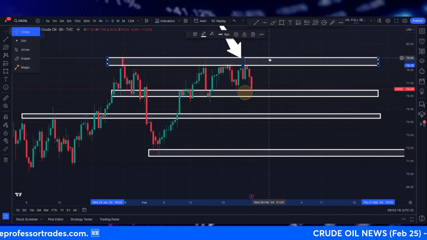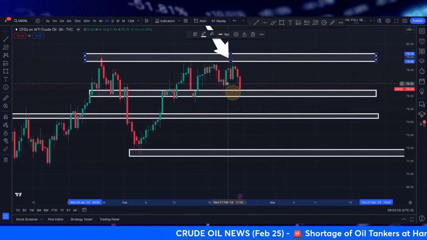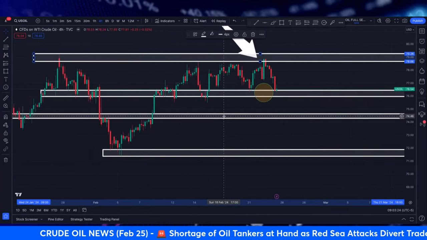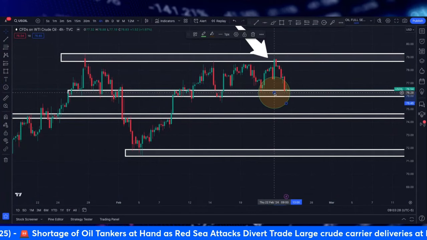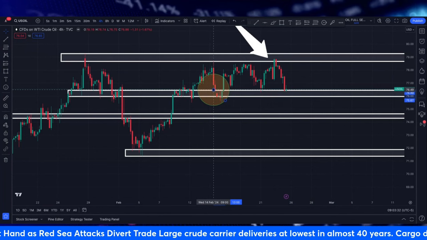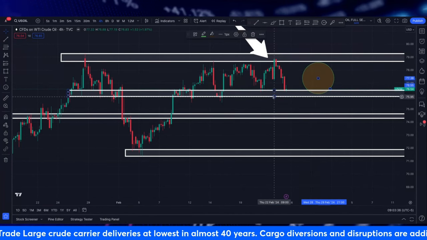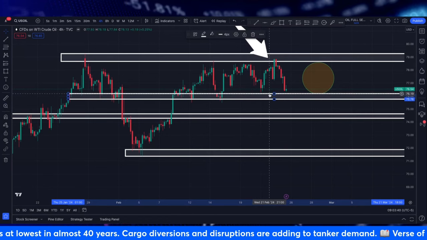So now that we have our 8 hours kind of marked up in areas, we are going to bring this down to our 4-hour chart. We are going to begin to look at price action. I like to use these circles, price action to see what is happening at this 4-hour mark. And so this is where I can kind of put this aside for a minute and I can tweak the zone. I can move it down a little bit just to kind of take a look at where we are at.